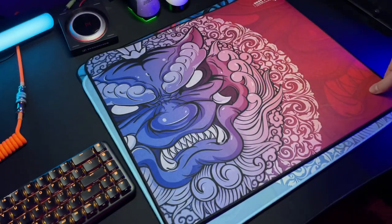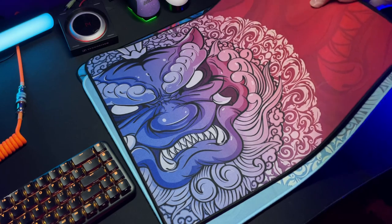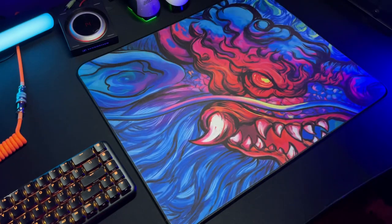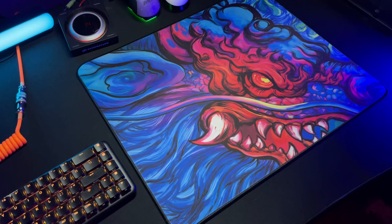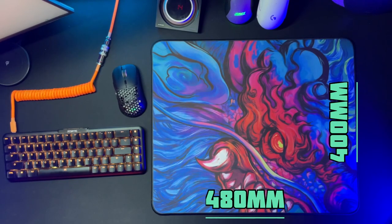It's bold, and it really is not everyone's cup of tea, and it might not fit everyone's desk aesthetic, but it definitely is a looker, and it's something that I do like to see. At 480 by 400 millimeters, it's the only size currently available with a thickness of 4 millimeters. This is going to offer ample space no matter what sense or DPI you are using, but I can't help but admit that I do wish there was a desktop version, and hopefully we see that desk mat size down the road.